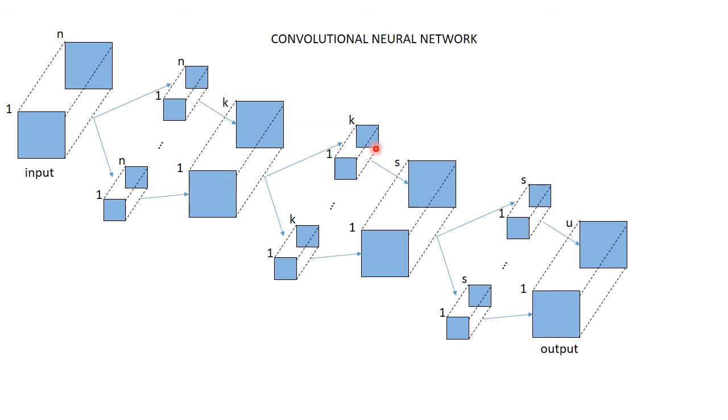Similarly, in the second layer, we choose to have s kernels with k channels each. Accordingly, the output of the second layer has s channels as well, and therefore the kernels in the third layer need to have the same size s. Finally, as we have u kernels in the last layer, the output of the convolutional network will necessarily have u channels. Now, suppose that all the kernels in all layers are 3 by 3.